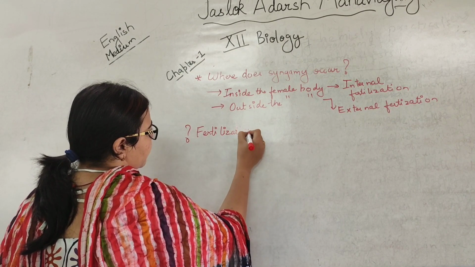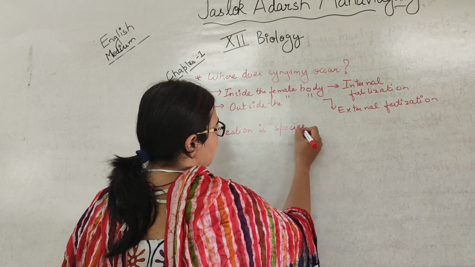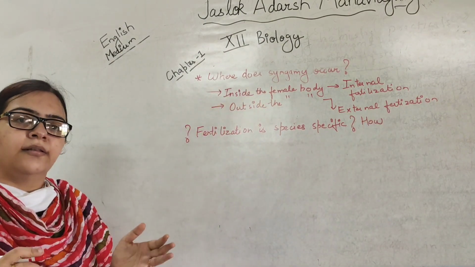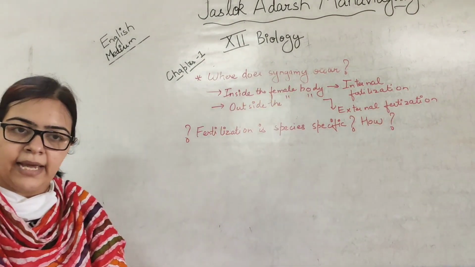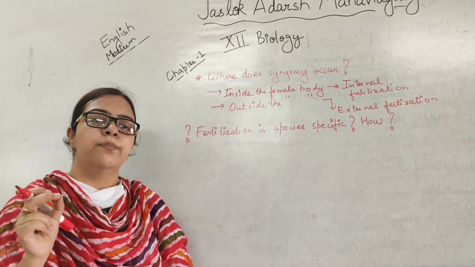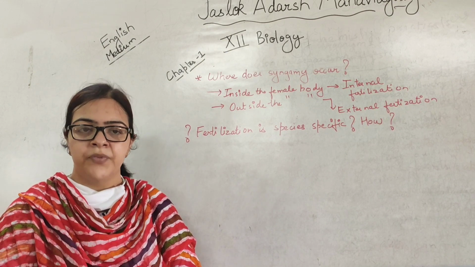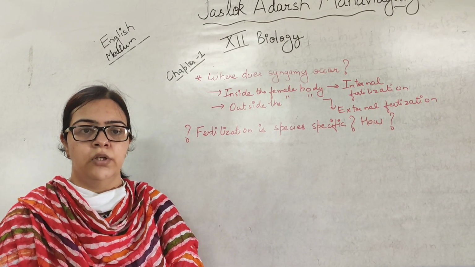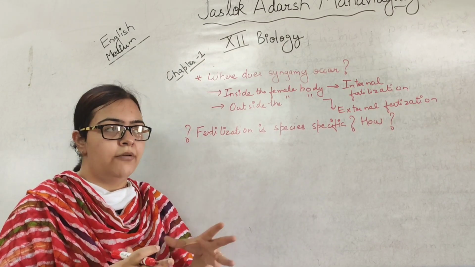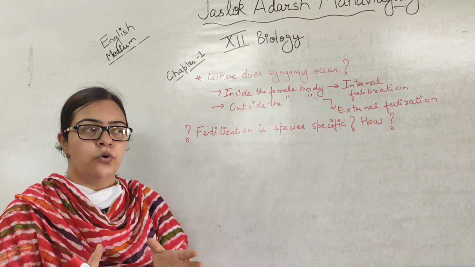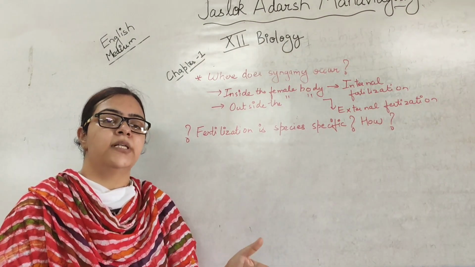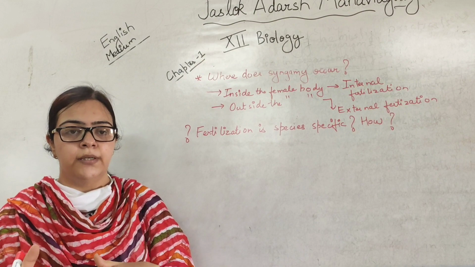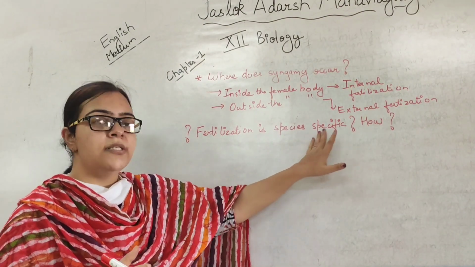Fertilization is species specific. How? When there is fusion of the male and female gamete in a particular species, there is a specific protein which is present on the surface of the ovum. It's called fertilizin, and on the male counterpart, anti-fertilizin is present. So when these two gametes come in contact with each other, fertilizin and anti-fertilizin will unite. So we say that because of the specific binding of this fertilizin and anti-fertilizin, which is present on a specific species' ovum and sperm, fertilization is a species specific process.